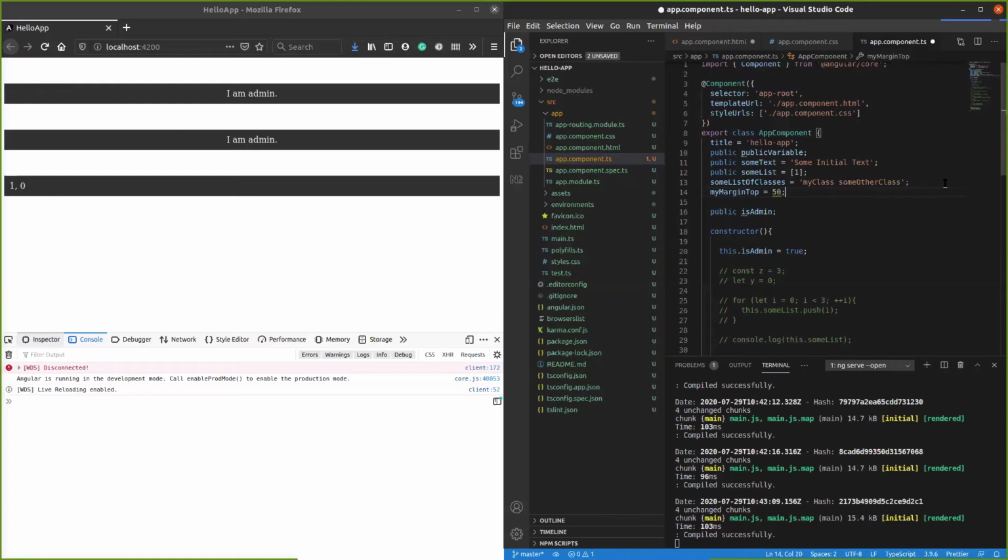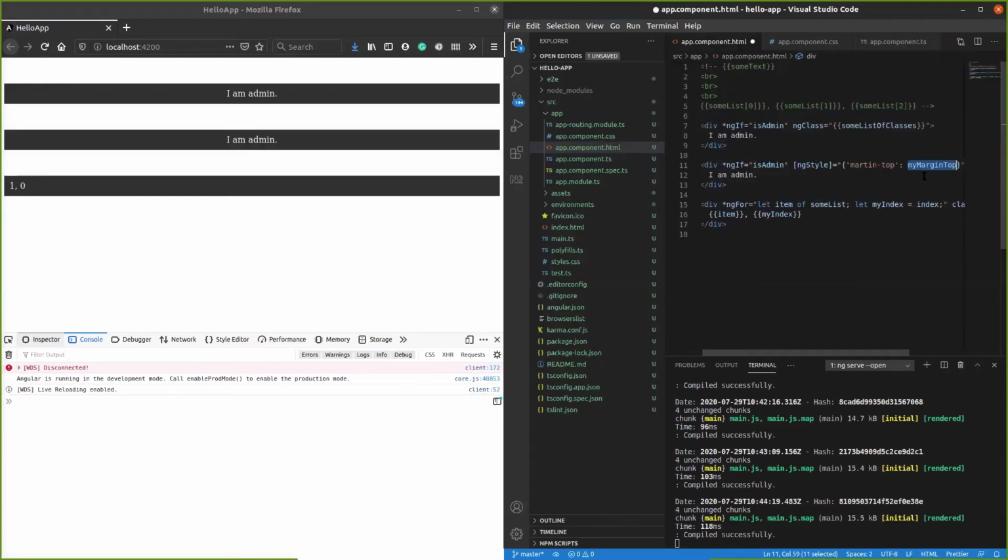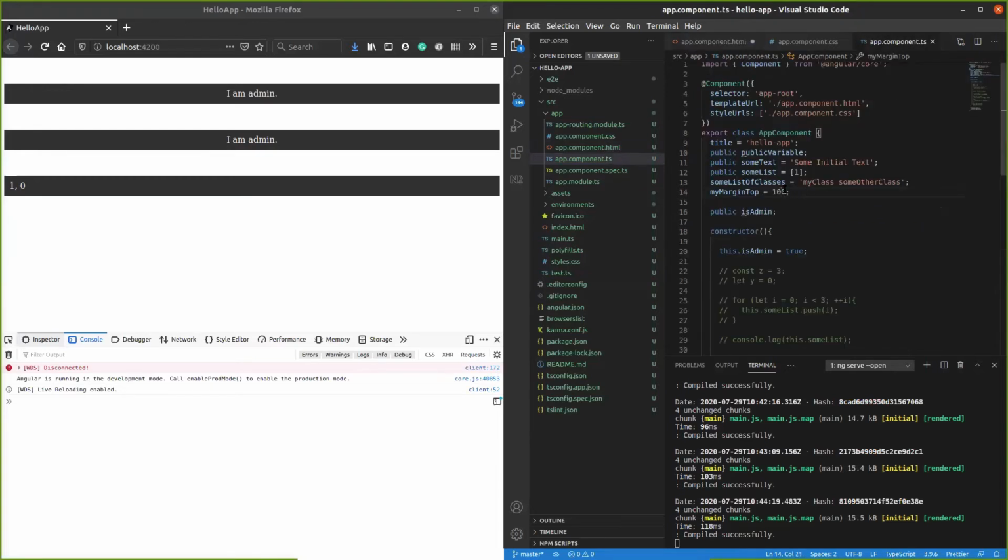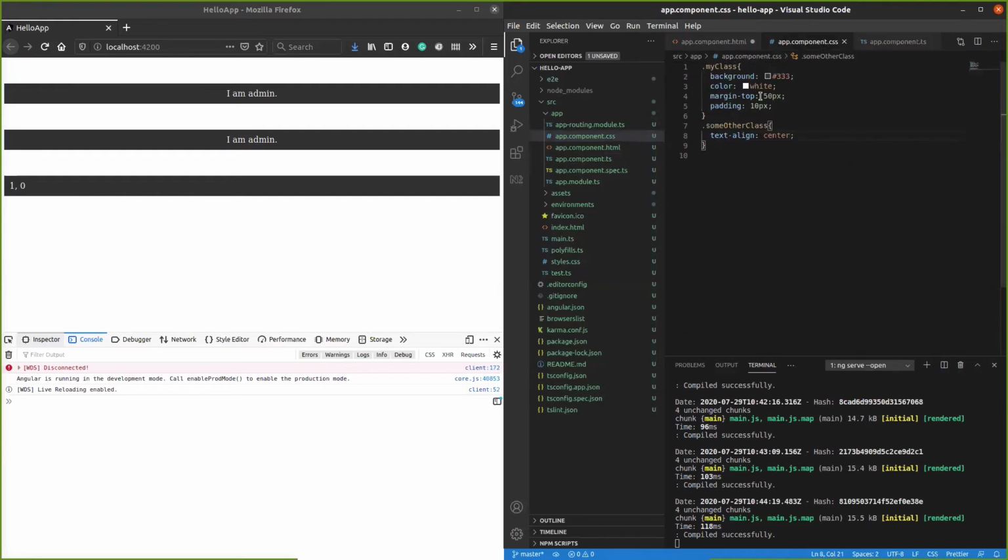I have defined my margin top as, let's say, 100. Now, you must have noticed that I haven't specified px over here. Usually, we need to have some units when we are defining the CSS attributes. It can be in pixels, it can be in percentage.